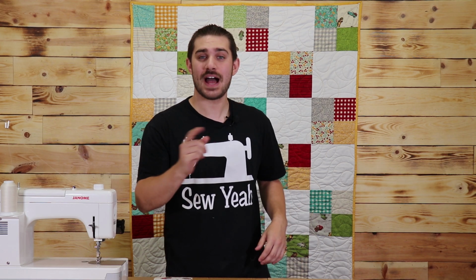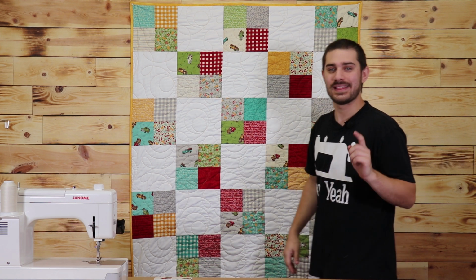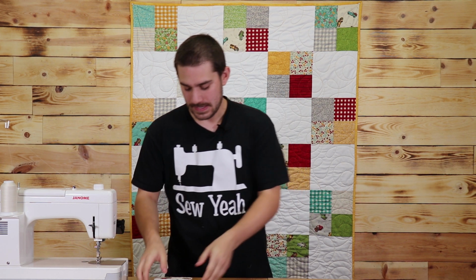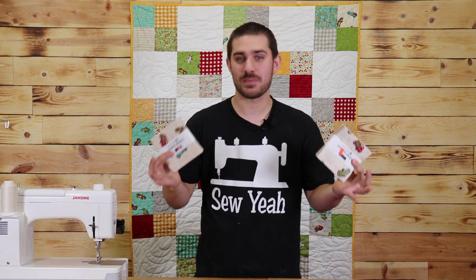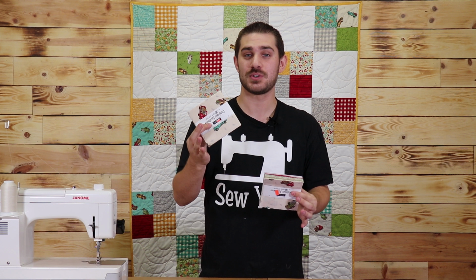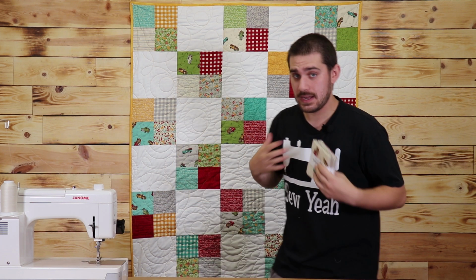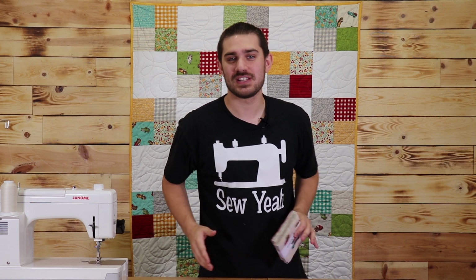In today's tutorial, I'm going to show you how you make this super fast and easy 4-patch quilt. Let's get started. As always, we dive right into the cutting instructions, but this time it's a little different. This quilt uses 2 charm packs. We've chosen the Deb Strain Cultivating Kindness charm packs, and you need 1.5 yards of background fabric. In this case, we chose the white. I think it looks the best, but let's dive right into the project.